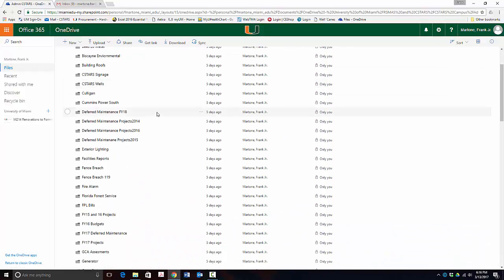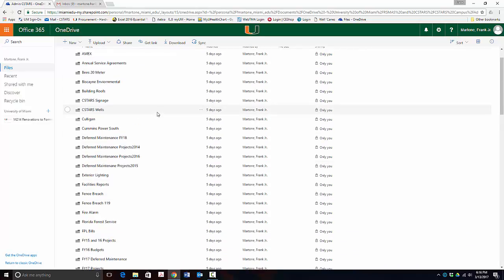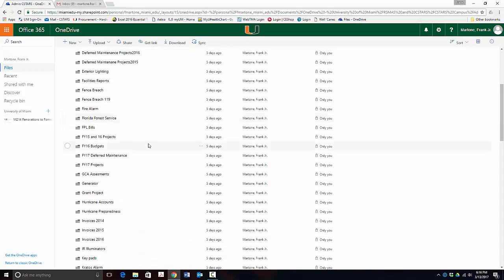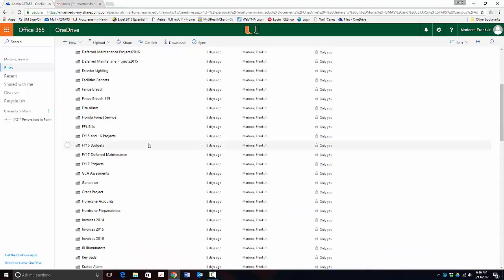Depth isn't necessarily the way to do files. Obviously, the years progress. I could have put this all within the same folder, but for me, it's a lot easier to go year by year and just be able to see what I need to see.